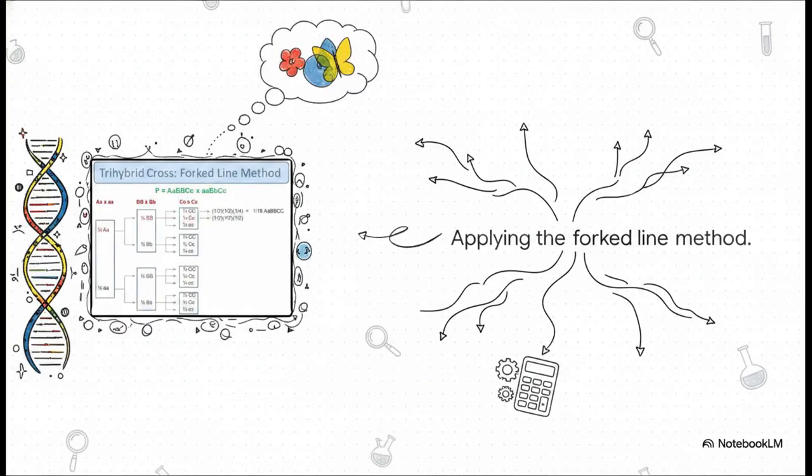But as you can imagine, when we start dealing with multiple traits all at once, a Punnett square gets a little bit unwieldy. That's when we have to apply multiplication and addition rules using a much more advanced tool, the forked line method. In something like a tri-hybrid cross, this method allows scientists to mathematically map out the diverging probabilities of 3 entirely different traits combining all at the exact same time, which results in some highly specific genetic fractions. It's like a giant biological puzzle coming together.